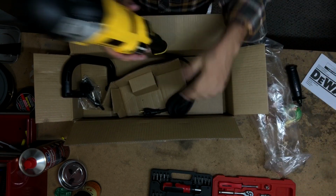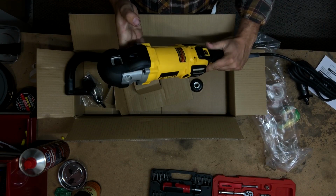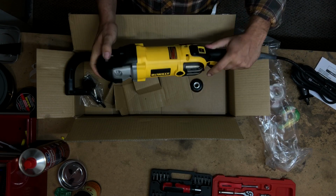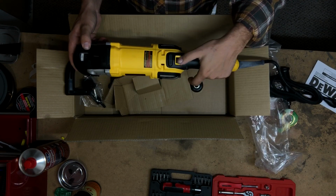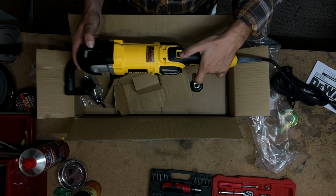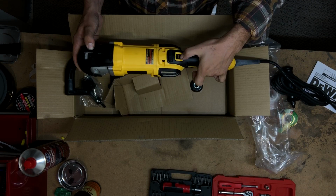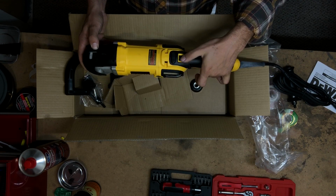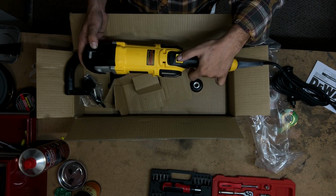So here's the actual polisher itself. Basically, if you've seen an angle grinder, you know exactly what this is. The only thing you'll notice is different is this speed wheel, which goes from 600 up to 3,500 in 400 RPM increments. Well, actually 200, because there's halfway spots between the slots.